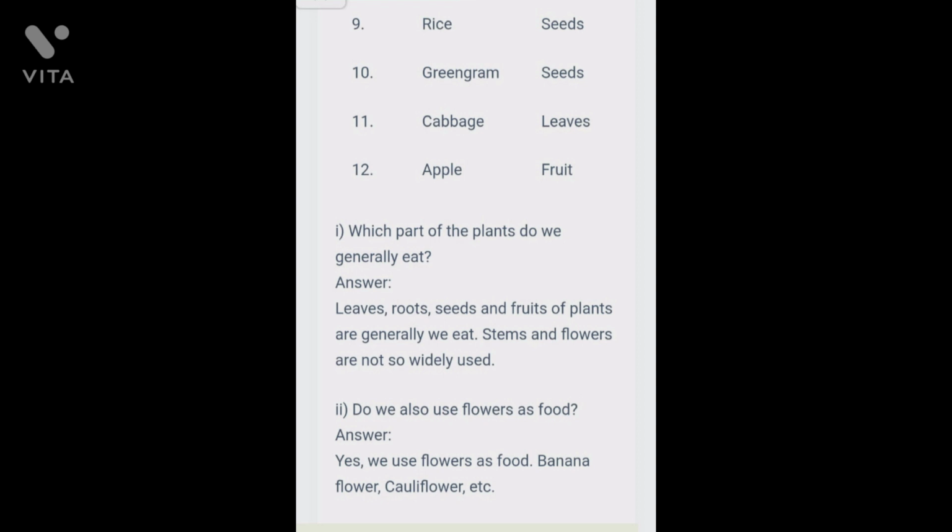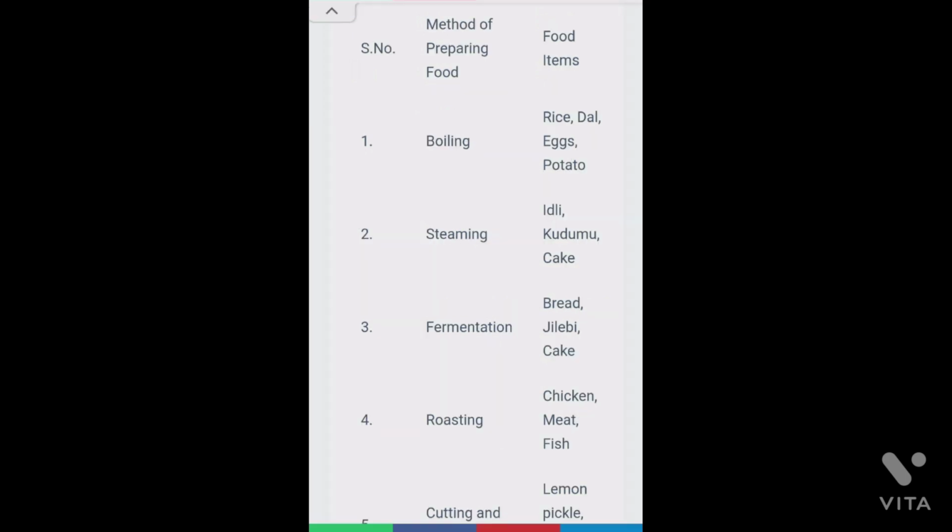So the main food in Rajasthan is chapati. They eat chapati and roti, right? That is their main food because they grow maize, bajra, and wheat there. And here we largely grow paddy and eat rice, and that is our staple food.